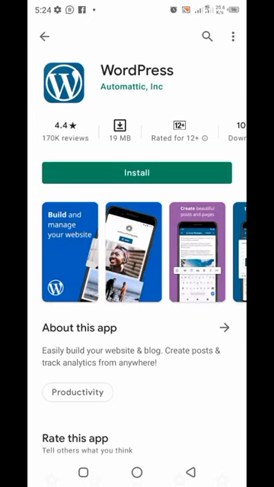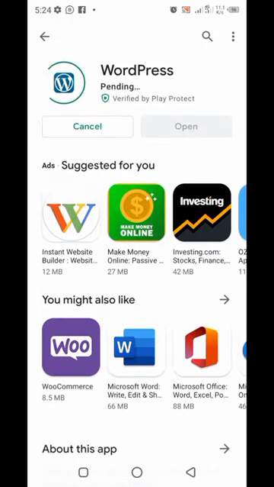Okay, there you go. So I've got it right here. I'll install. Just allow it to install onto my phone so I can open it and access the app.